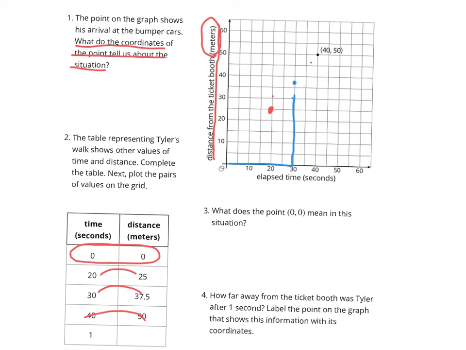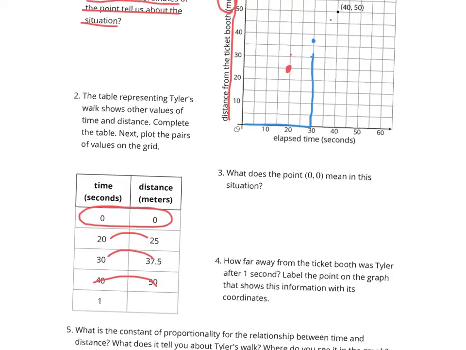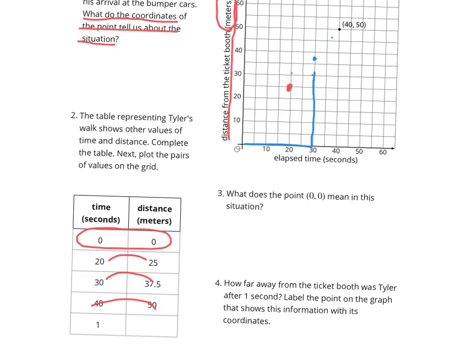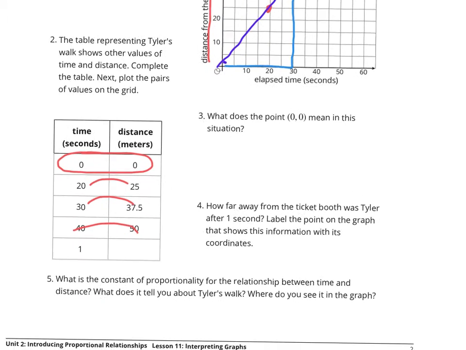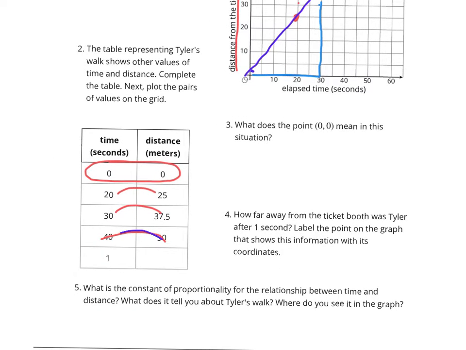Let's see, what else do we have here? Oh, the question was after 1 second, how far was he? Well, 1 is not on our graph either, right? Over 1 second would be really close to the bottom of that graph, which we would expect it to be, (1, something), and we would draw that line down. But if we found that, that would come from that constant of proportionality. Each of the y's divided by the x's, each of the distance divided by the time, except for this one, would give us that same number. So divide that out for me, and that would be that coordinate point.